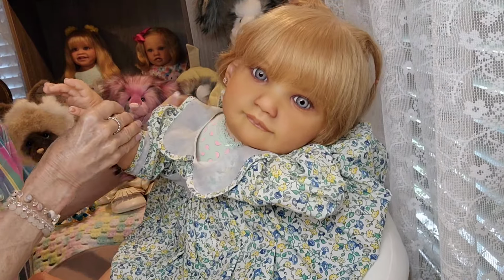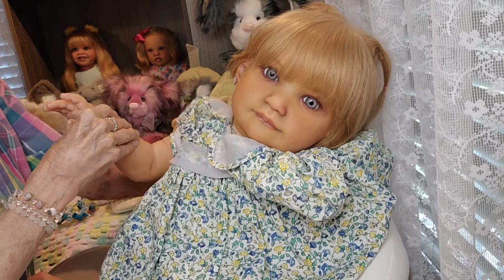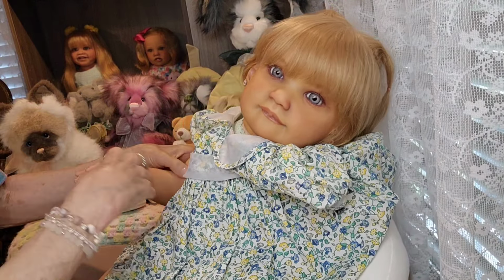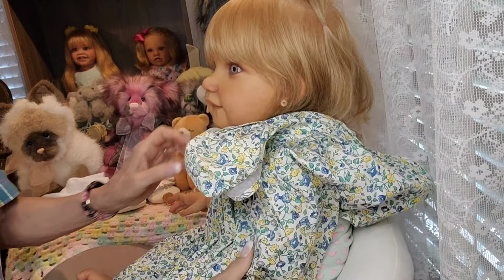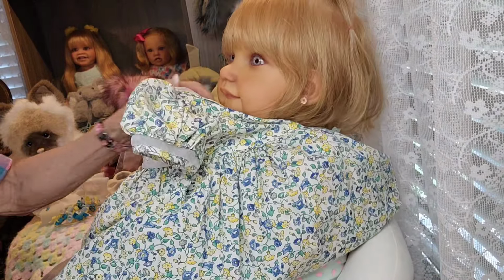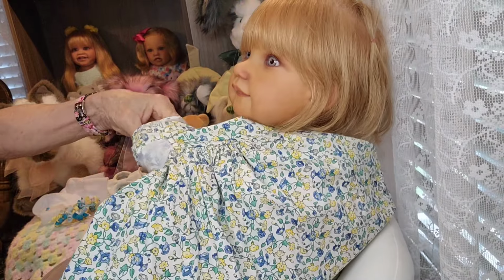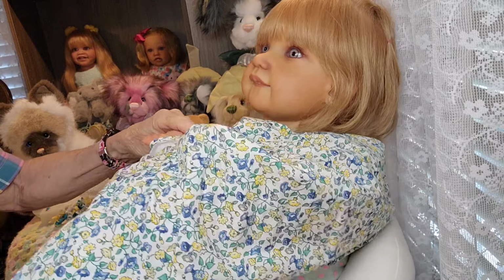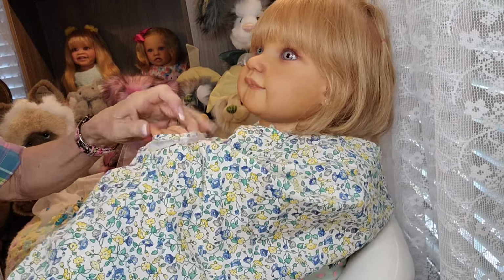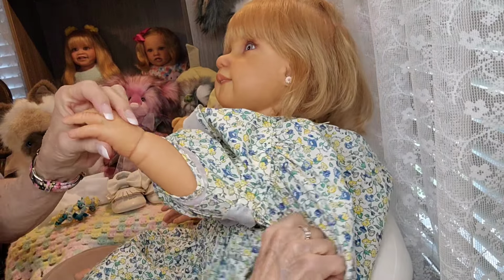Now you came with this dress. She's got very chubby limbs. So guess what I did just before I came on video today? I went out in my garden. Like in my last video, I told you I wished I would have given you video of how big my garden's getting. Well, when I went out there, I thought, my garden needs to be weeded.